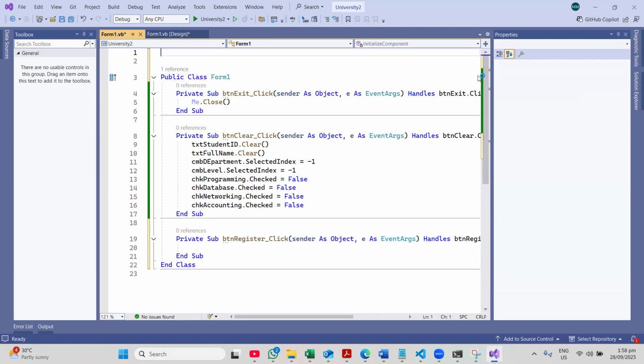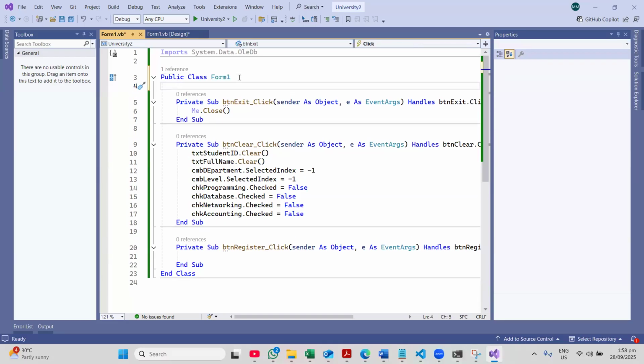Hence, I would need to import system.data.oledb. I will also need my connection string to the database. I also need that connection to the database. And I'm going to make it global here to make life easier for me.